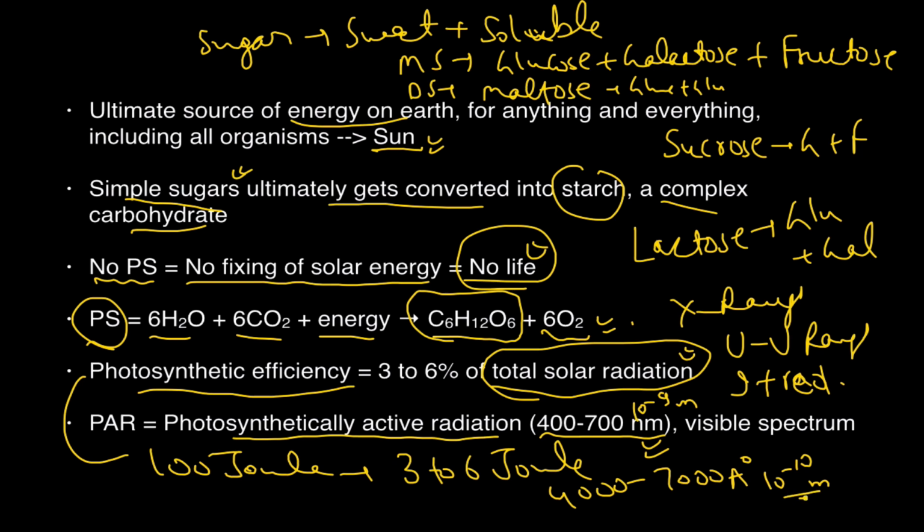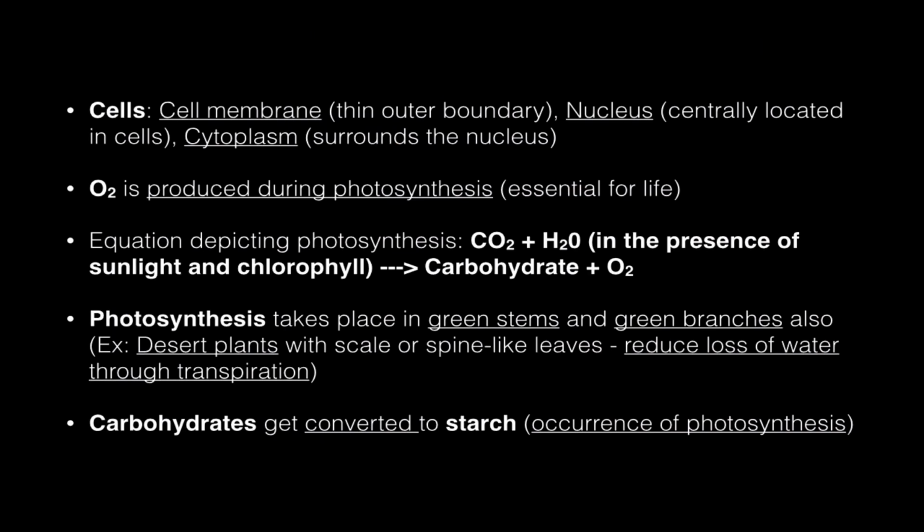All this has been covered. This is what is called as visible spectrum. At 400 you have V, that is violet, and at 700 you have red, and in between you have VIBGYOR. Is that understood? So at 400 you have violet, which is the highest energy, and red is the lowest energy. Energy is inversely proportional to wavelength.